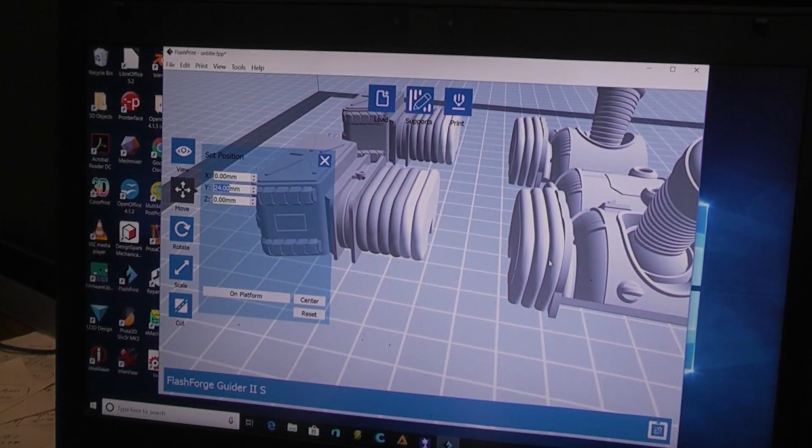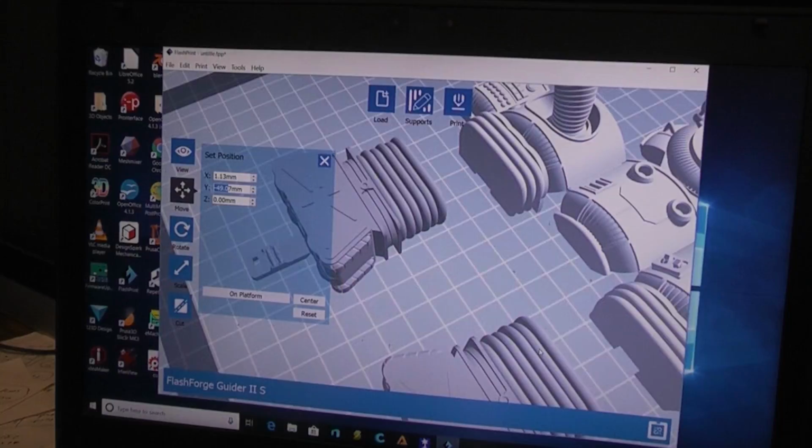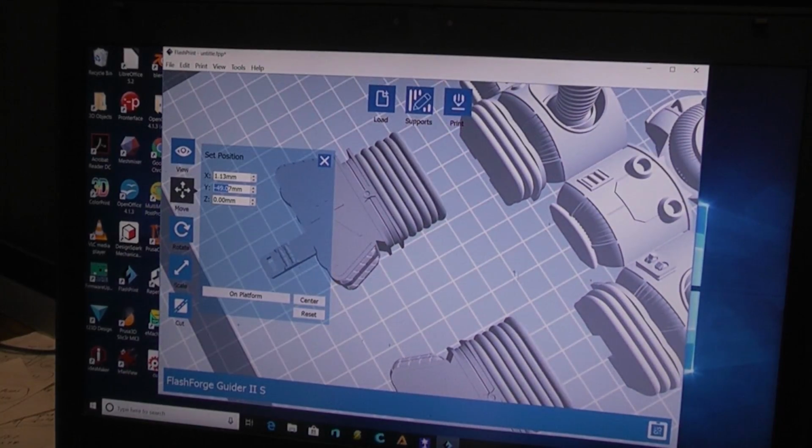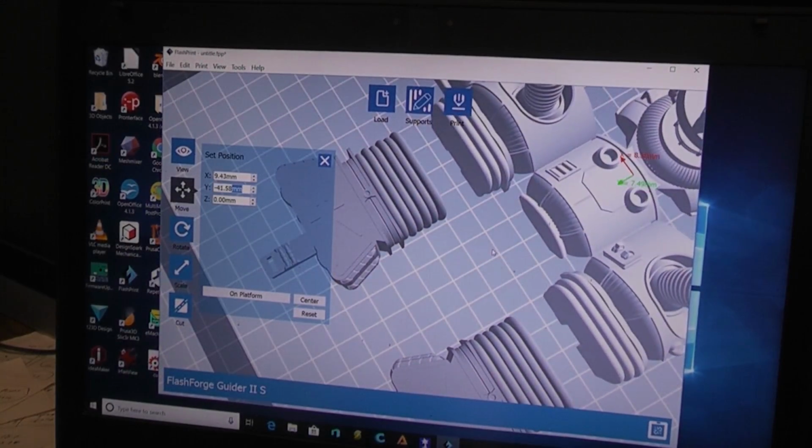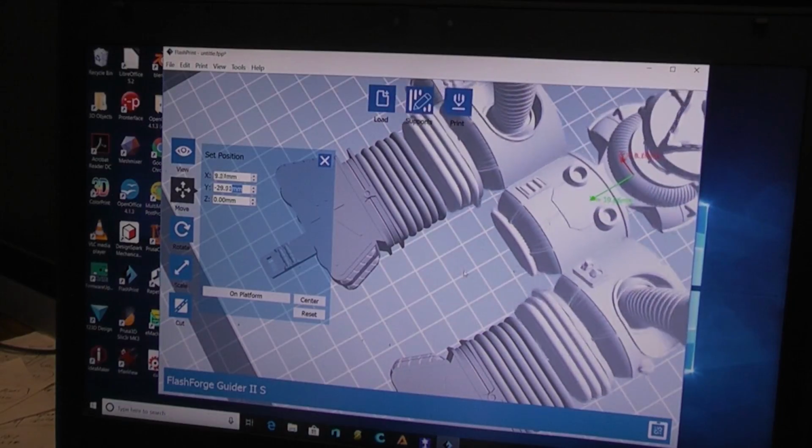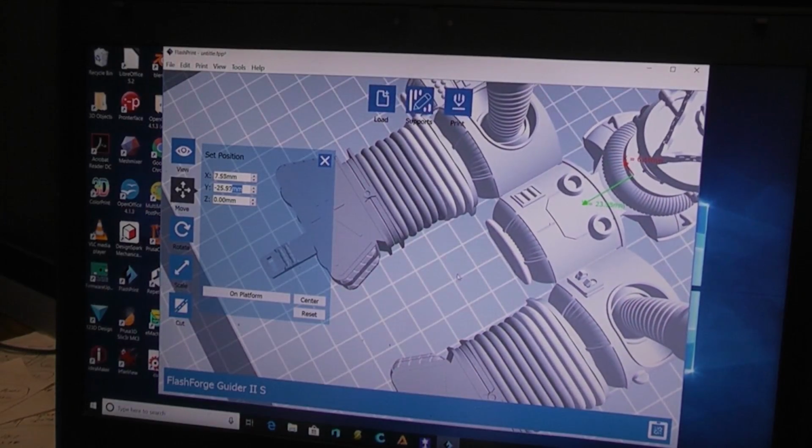In the case of this upper part, we can't use the center. It's not symmetrical left to right, so it wouldn't center it up to this. So in this case, we actually will do what I just told you earlier. I've clicked on it to highlight it. Then let's change our angle here so you can see better. By holding the left mouse button down, I can drag this part around and line it up until it looks just the way you want.